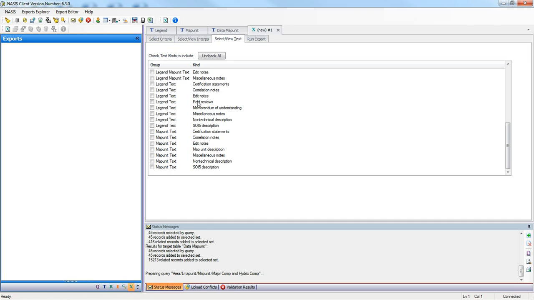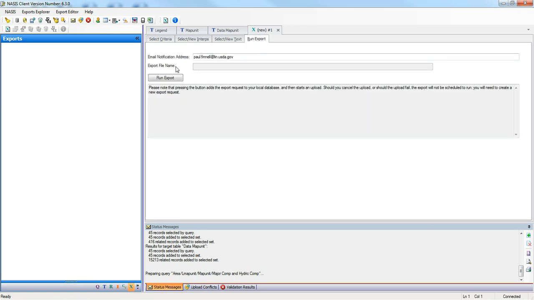Keep in mind all components posted up to the staging server must have the component text note for generated national generated brief description, soil description.